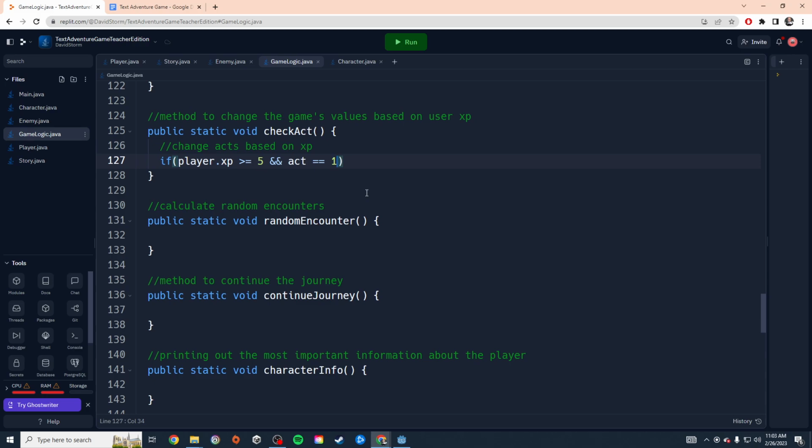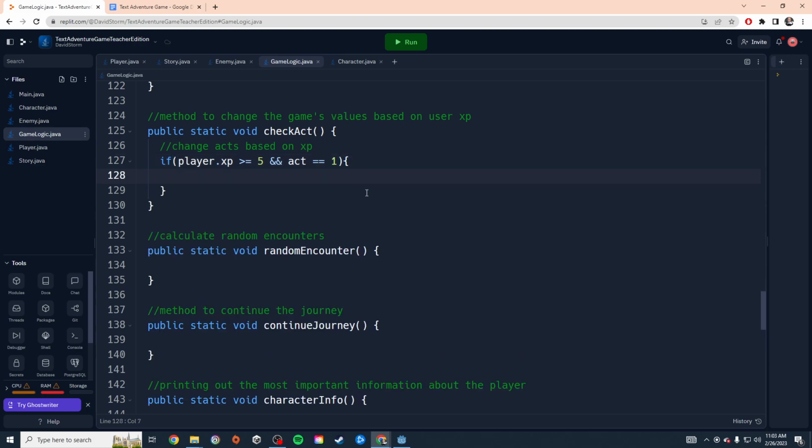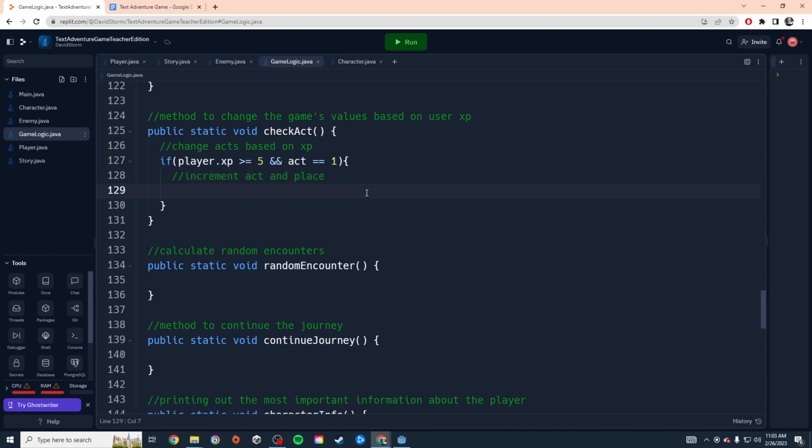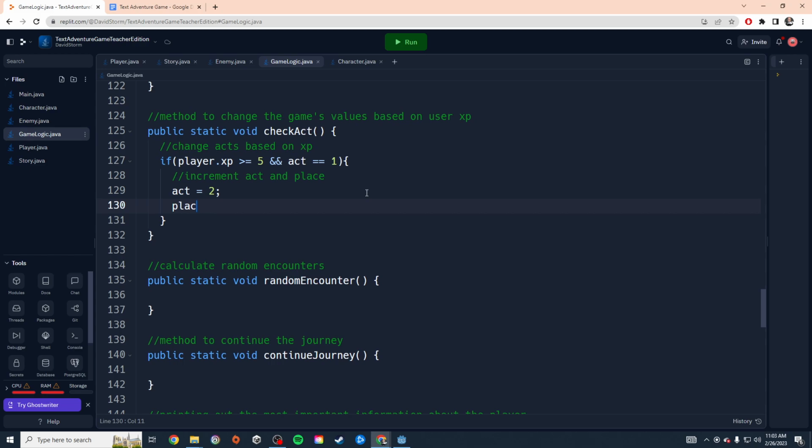So if we're in act 1 and we have more than 5 XP, then we're going to increment the act and the place. So we move to a new place. So act is going to equal 2 and place equals 1.